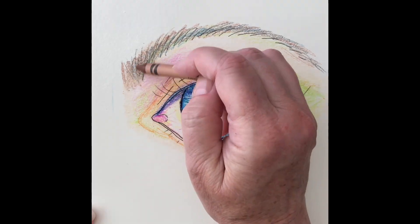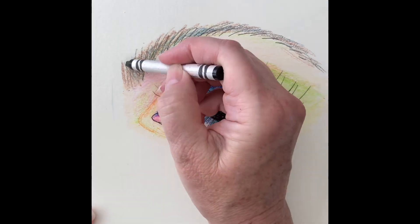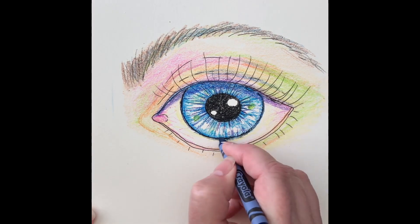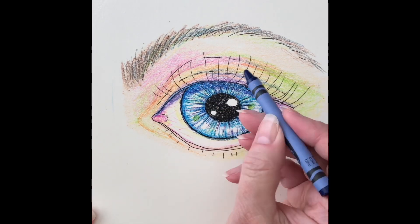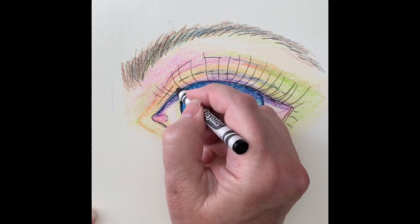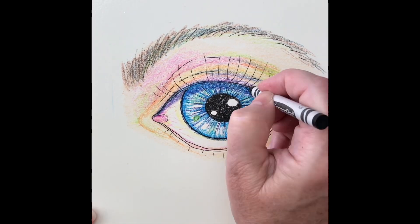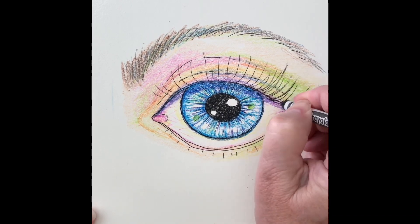I made the brow once again bigger to make it balanced over the eye. Here's some black — I do go back and forth with lots of colors, and it looks like it's very fast here, but it's twice as fast as it should be, so like I said before, you can slow it down.